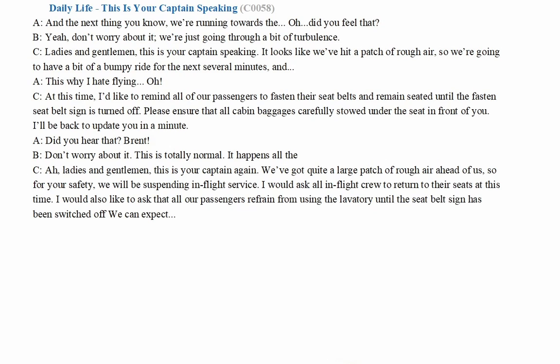Bumpy ride. A bumpy ride. Bumpy. Not smooth. So what would be an example of a bumpy ride? Okay, imagine if you're driving in your car on a dirt road with many holes in it and rocks and everything. You're driving on that road and it would be really, really bumpy. So your car will be moving and shaking a lot. Exactly. So a bumpy ride is a trip where you move and shake a lot. It's kind of uncomfortable. So you can say that is a bumpy road, or it was a bumpy ride.